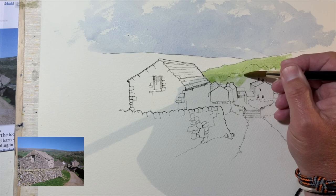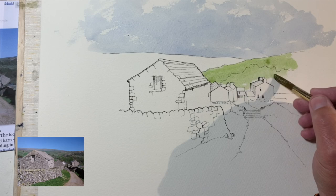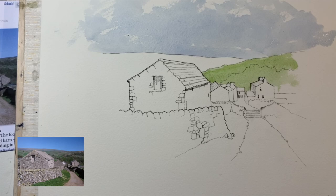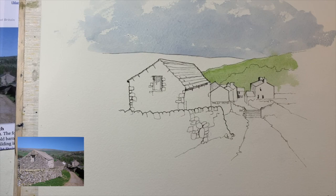the lightest green wash. And again, the whole focus of this drawing, the scene I took and what I had in mind when I chose this viewpoint and the composition, was that I want everything to focus on this lovely group of buildings. And in particular, this building in the middle, look, I'll show you on the photograph. That's Knight Stainforth Hall. And I want that to stay white, which is fantastic because it is white.